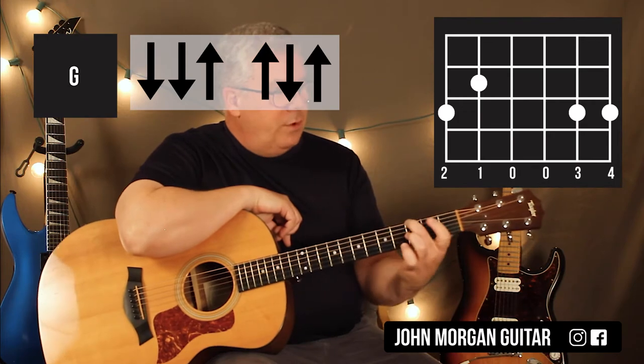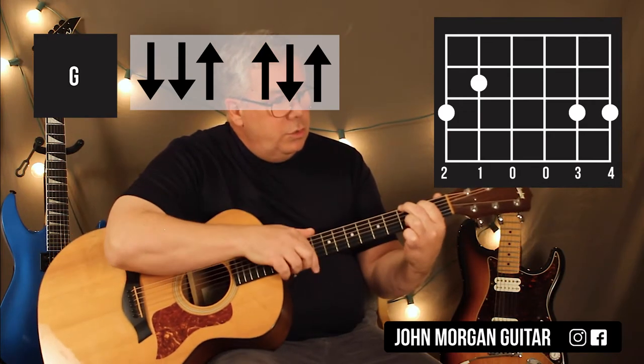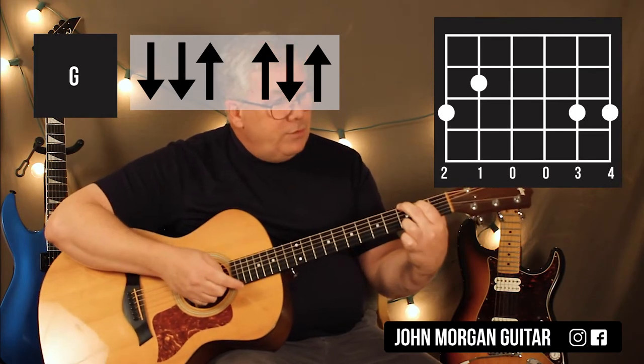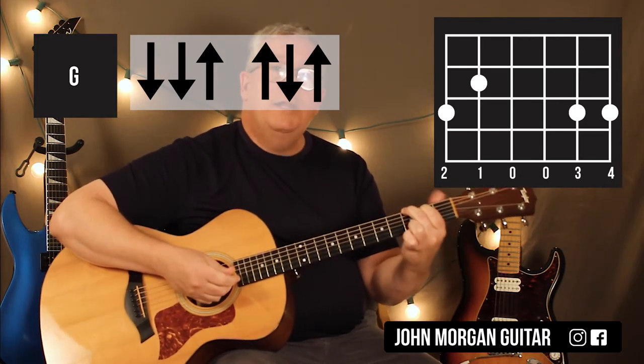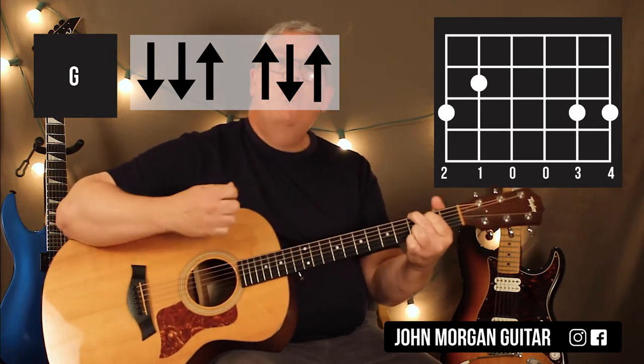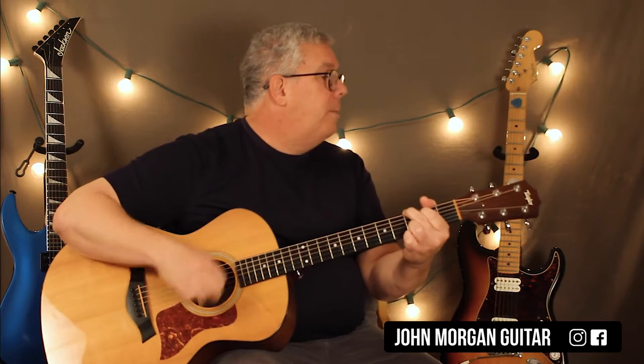Okay, 6th string, 3rd fret, 5th string, 2nd. You could use the first 2 strings at the 3rd fret. I noticed when I first started playing, I was just using the 1st string, 3rd fret, and then I changed it. So it's not a big deal. Okay, G chord, you do one pattern on that. Down, down, up, up, down, up.